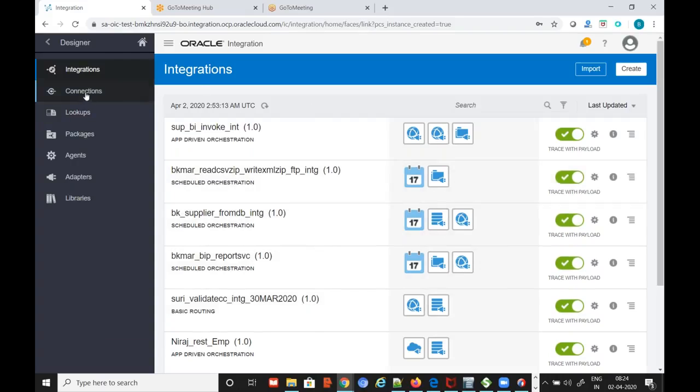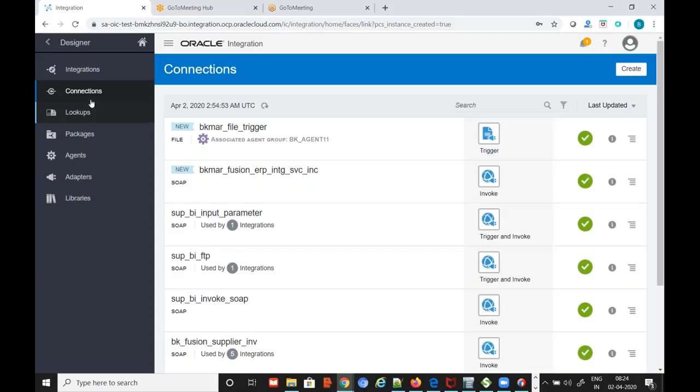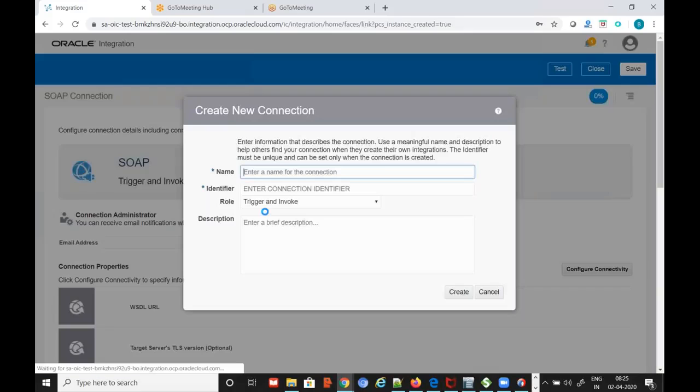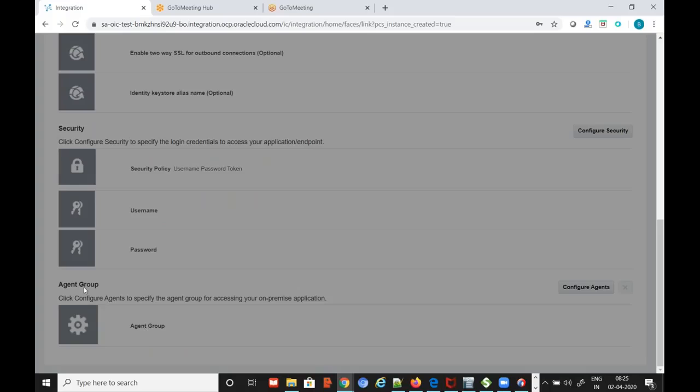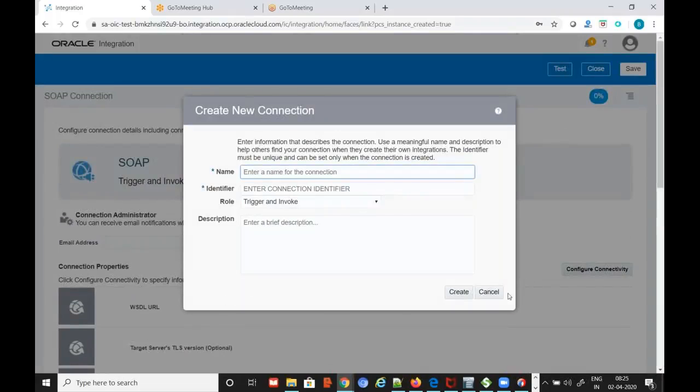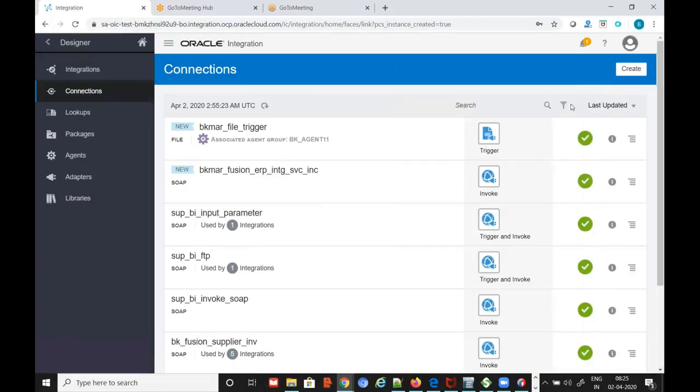When I'm creating a connection of SOAP here, it will have an option for agent group. Why? Because even though it is a web service, it may not be publicly available, it could be running on some local system. Then you have to configure the agent even for the SOAP connection. Okay, thank you, Bhaskar.